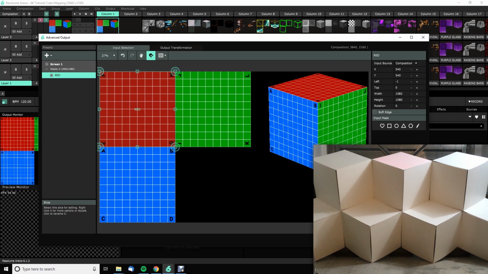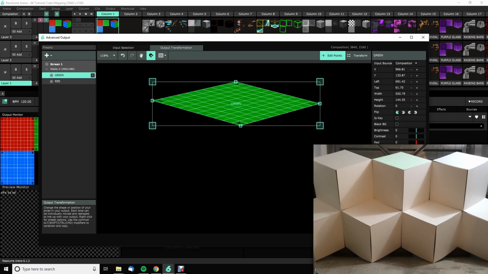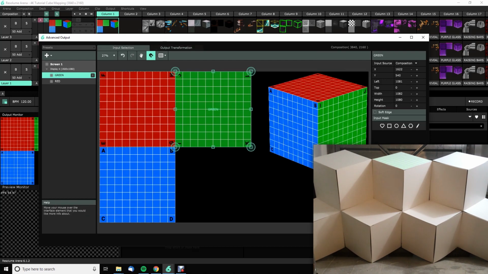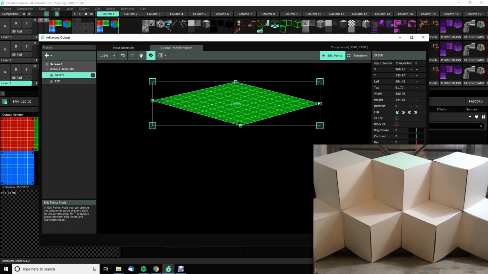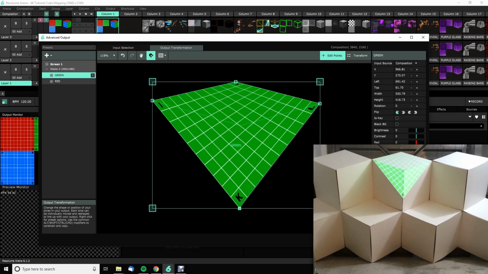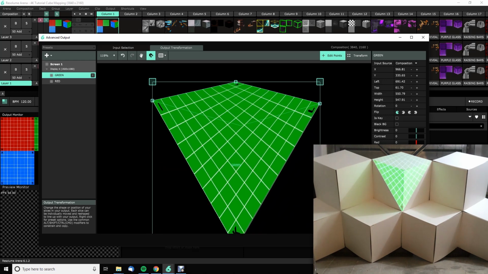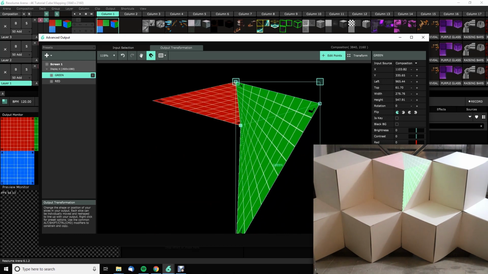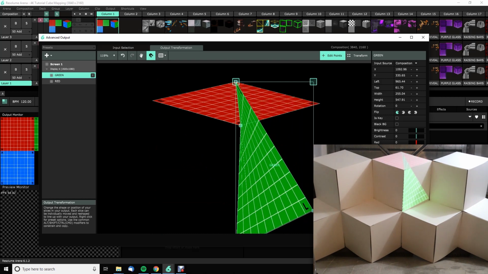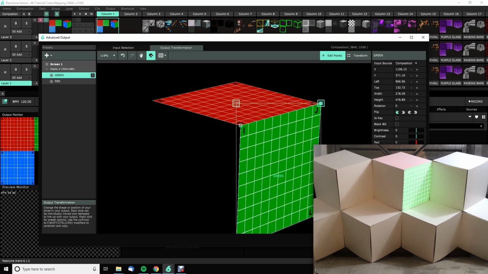Let's do the same again by just duplicating that. We'll drag it over and hold shift to snap, and then call it green. And then we'll go into the output, and we'll map this one. So as you can see, I, J, K, L. So we'll go to the edit points and we'll go K goes down here, I goes over here, boop. L goes down there. This is just too goddamn easy.